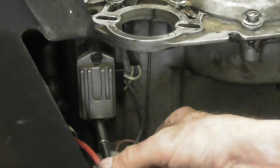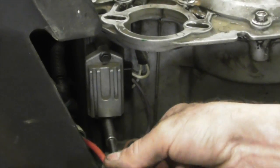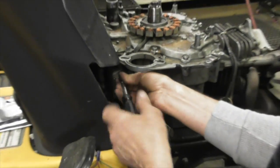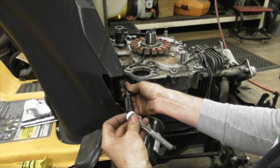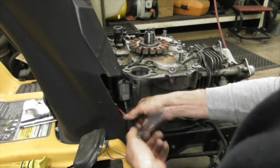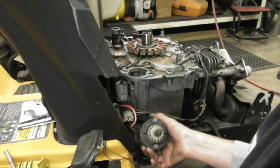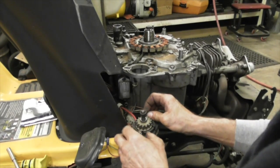Torque specs are important for things like cylinder heads and connecting rods, but for some of this stuff, use your own judgment and don't be a beast and twist them off and think you got to get them so tight. Just a little screw. Don't go all Hulk on it. Put our starter on.